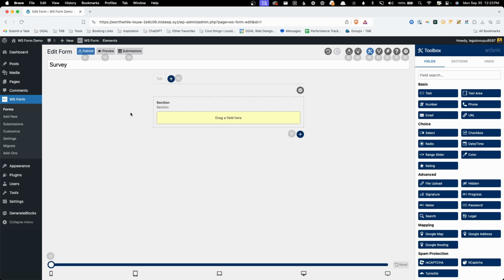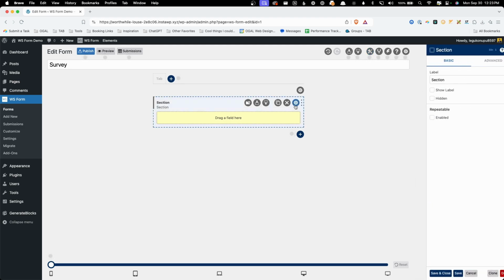And we're going to try to organize the information in here inside of different sections of the form. The sections are pretty much invisible on the front end, though it does give you a place to stylize things. But I just want to do it for organization purposes here, because we're going to have quite a few different types of fields in here, and I think it'll just make a whole lot more sense in the end. So we get a section by default here. I'm just going to go ahead and click on that, and we're just going to call this categories.